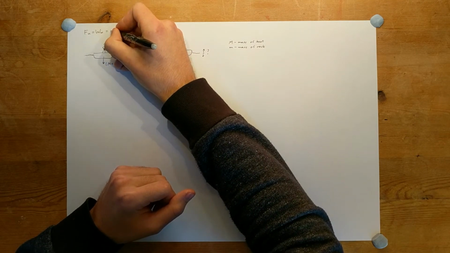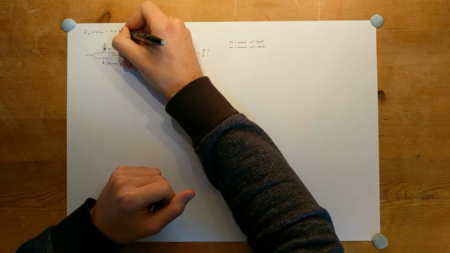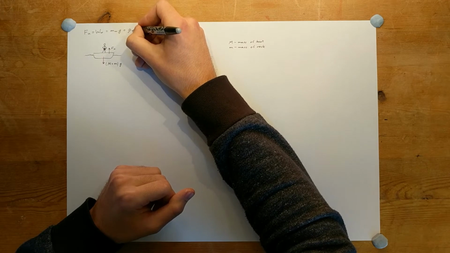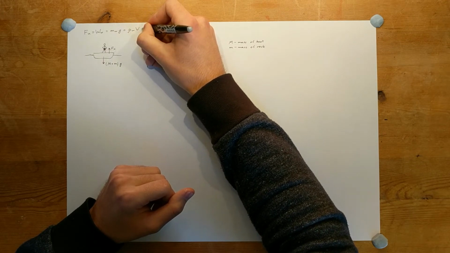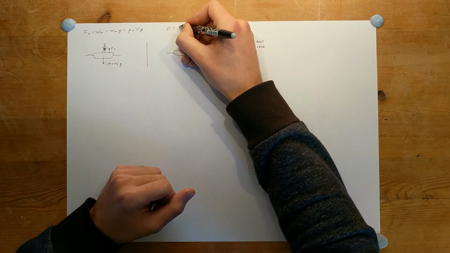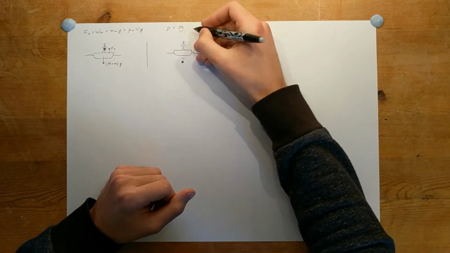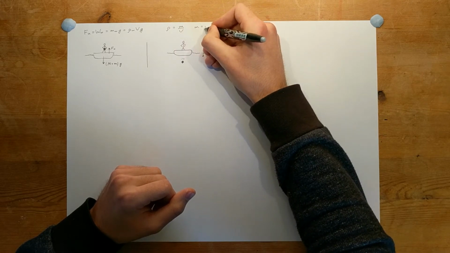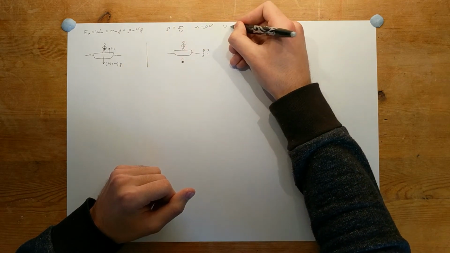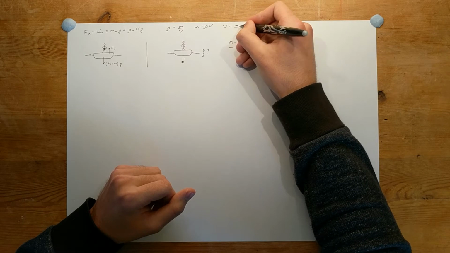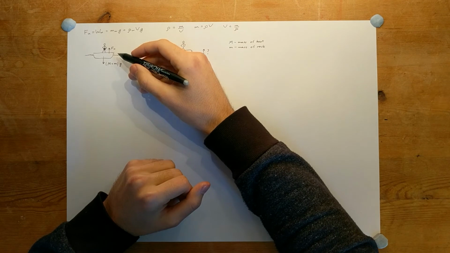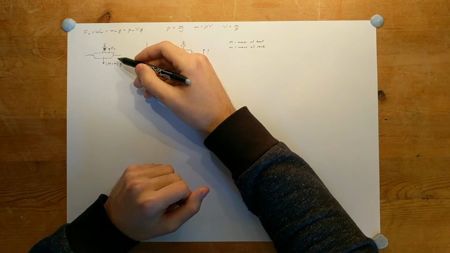And the weight is equal to the mass of the water times g. And mass is the density of the water times volume of water displaced. And this is true because the formula for density is mass over volume. Therefore mass is density times volume. That's what we have here. And let's write also volume is mass over density. We'll use it later.